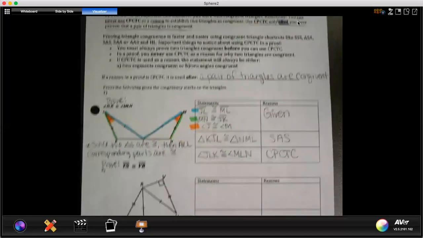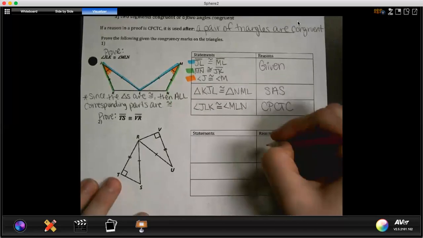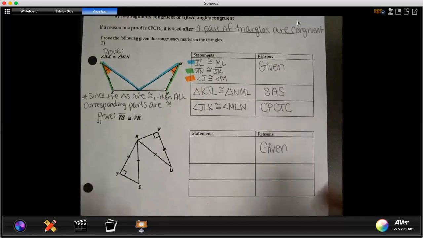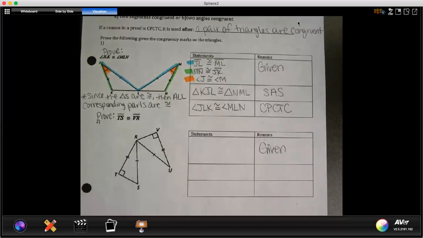Okay, so again, we're going to have you pause and try number 2 and find all these statements that are given to us. Again, there are 3. And one hint before you go, on here we have some markings for T and V. Don't just say that they are congruent, state what we know about the image because those are congruent. And that's my hint, and I'll clarify that in a second. Okay, let's see what you guys came up with.